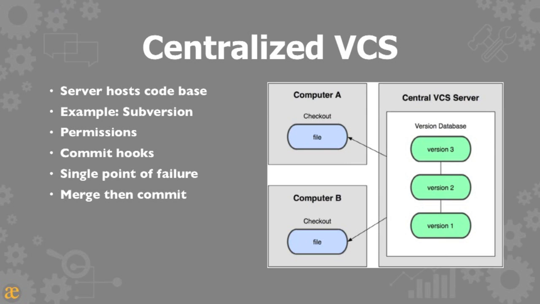Really, the big pain, though, is the conflicts in merging. So with Subversion, it's a merge then commit setup, which is different than what Git does, which is commit then merge. So historically, you would build up a lot of different changes, then you would try to merge all of those to trunk. There'd be tons of conflicts, and then someone would have to spend the better part of a day going through all the conflicts and resolving all of them. And it was a big pain.